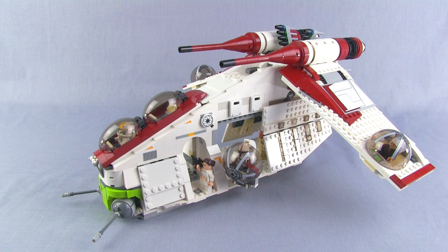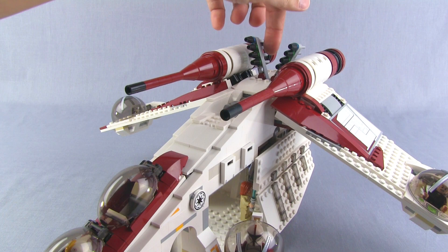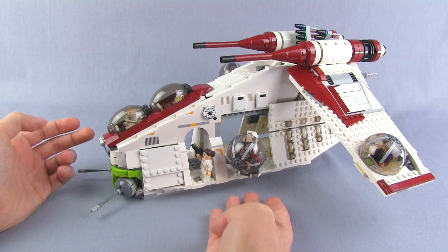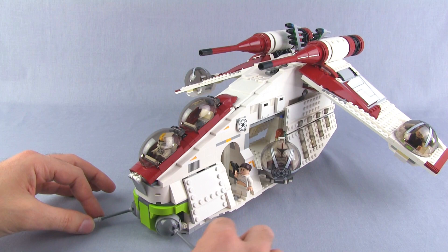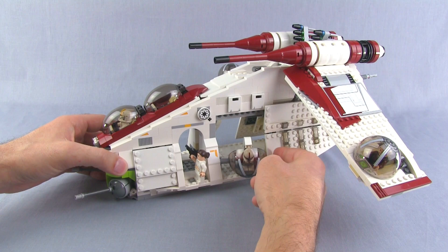Here it is. Tons of space in this thing, huge cannons on top, two big rows of flick missiles that you can refill — and there's an extra store of missiles too. This is kind of like a flying fortress and flying playset at the same time. There are guns that you can rotate with lots of range of motion, and they're very sturdy — they don't fall apart no matter how much you mess with them. Turrets out here can move out, angle up and all the way down, and turn inward as well.